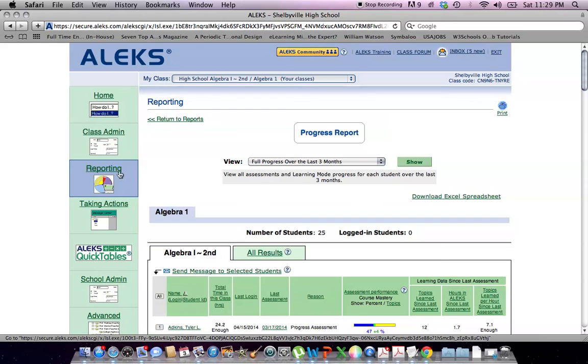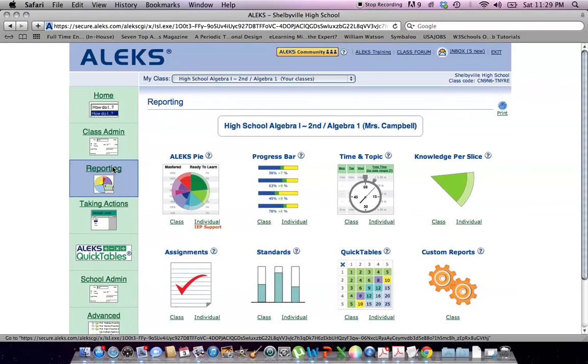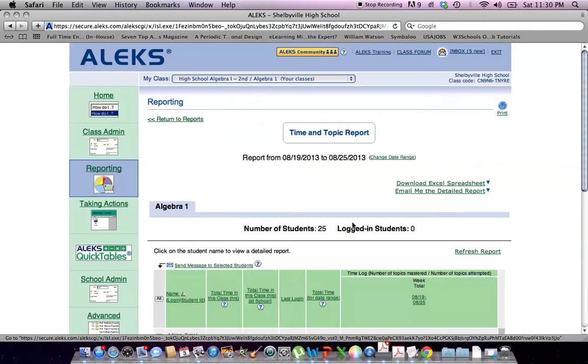Nothing fancy there. If you return back to the reporting tab, we can talk about time and topic. Now again, time and topic thing, everyone records their grades in their own way. I'm just going to show you how I choose to do it. I choose to go to class as well. Again, it's going to show every student on the same page. There's no clicking back and forth, so I choose class. So on time and topic, when I choose class, this is what I show up with at the top of the page. You'll notice right here, it's giving me some dates.